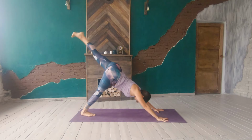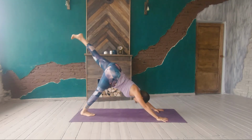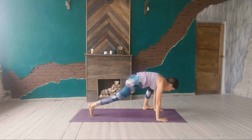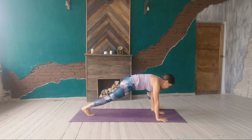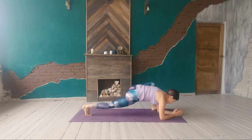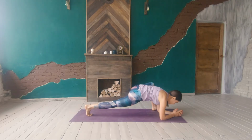Inhale up. Exhale to the shoulder. Inhale up. Exhale, step your foot all the way to the side. Both palms from the inside of your left foot, lizard lunge. If you're taking it deeper, go down to your elbows. Back knee, we're trying to keep it lifted above the floor.